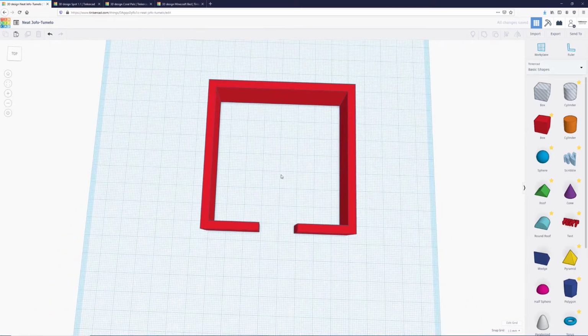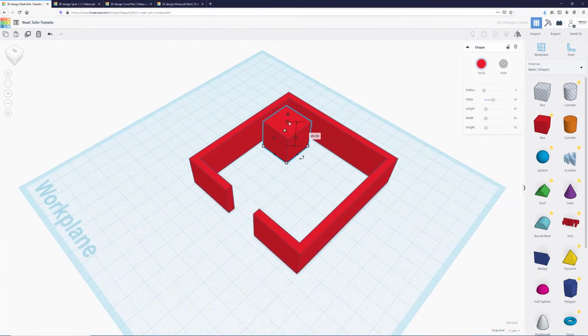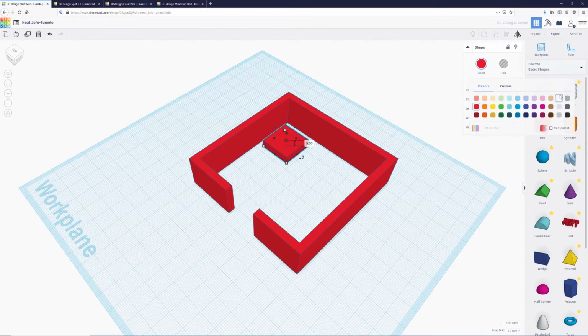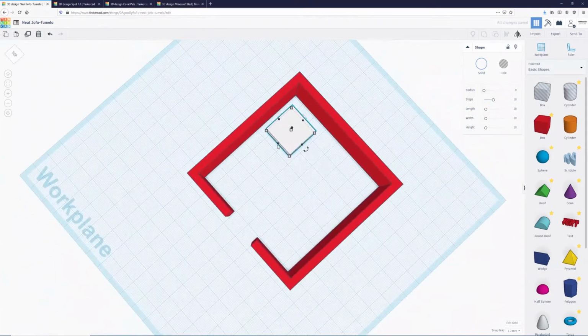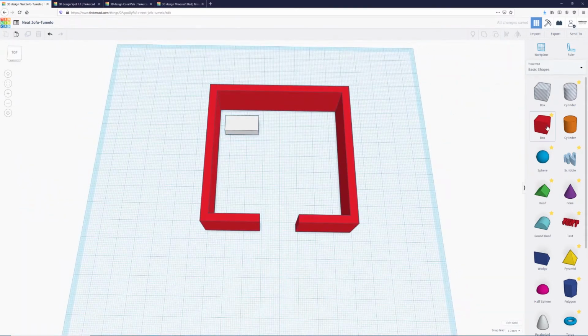Let's add some furniture. First thing I want to do is have a bed, so I'm going to drag this box in here. I'm going to lower its height down to about 5. Sounds about good. I'm going to try to make the pillow part of the bed first. I'm going to turn it white. Then let's change it down to give it a length of about 10. Looks good. Alright, we're going to add another box.